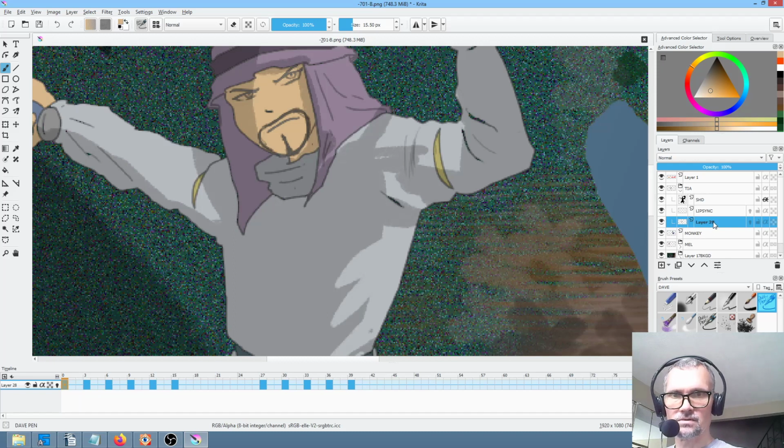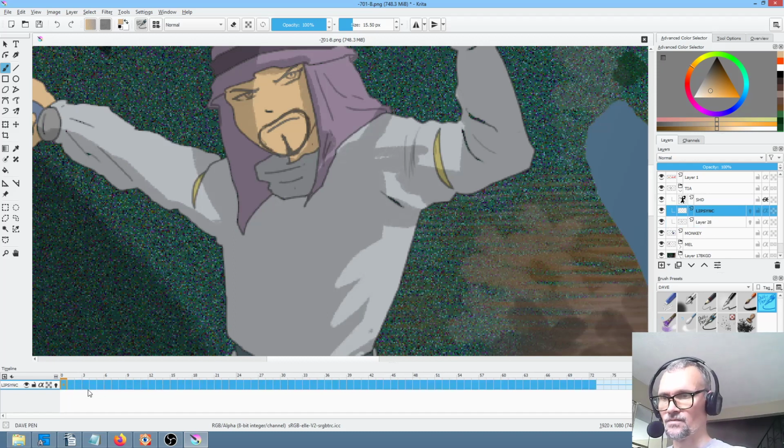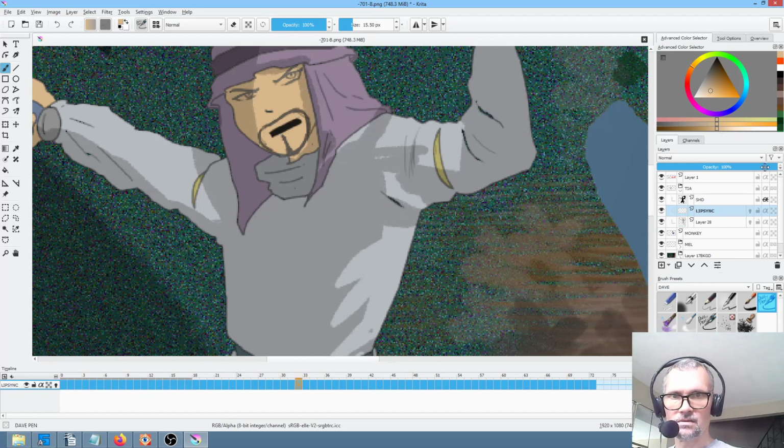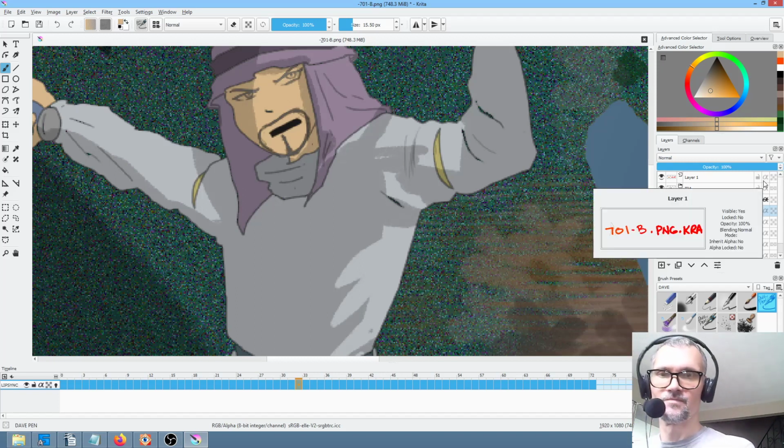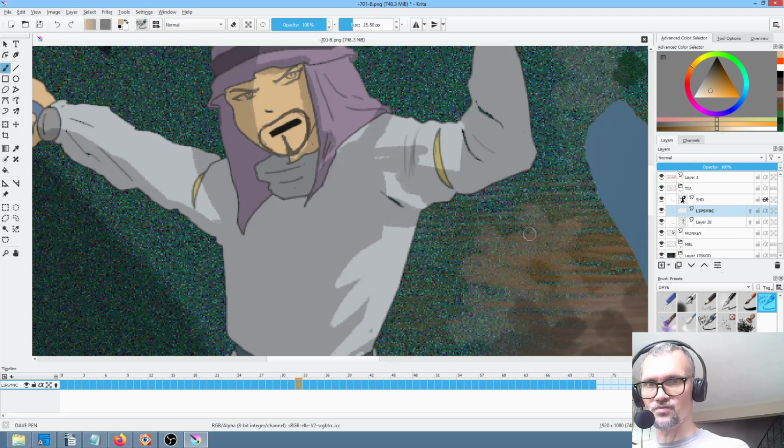This can be baked down. So now we got the lip sync over top, which, by the way, we're going to actually make a slight adjustment to the lip sync because I want it to be slightly transparent but not her eyes. So this is a great exercise. Find out how you solve some really tricky problems.